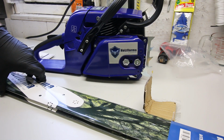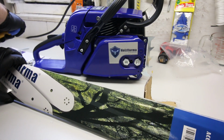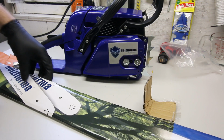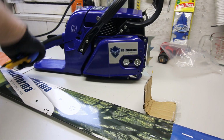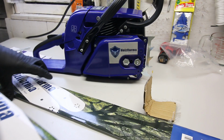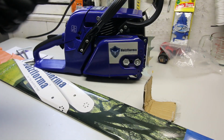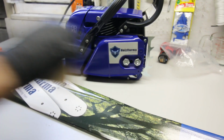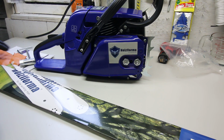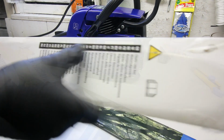Usually you have a backup saw to get yourself out of a jam when you end up pinching your bar in a tree and getting it stuck. Well, with a spare bar, you just undo that bar from where you're stuck and leave it there, chuck up your new bar and your new chain, and go ahead and rescue it out of the log where it's stuck. So that's one way to do things. For now, I just carry a spare saw with me because I have lots, and it's no big deal to carry a spare or even 2. But yeah, there we go.